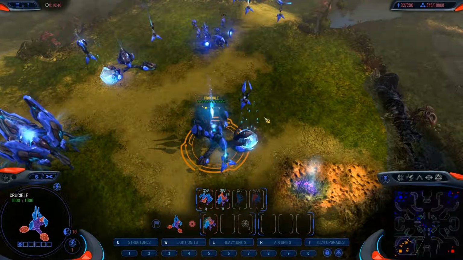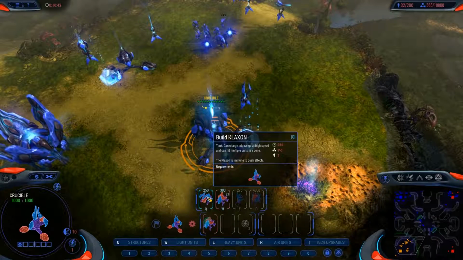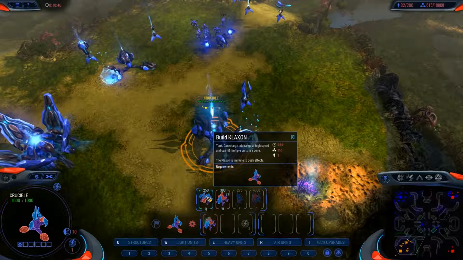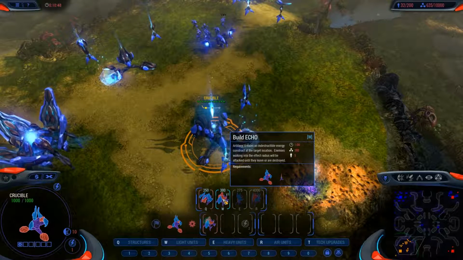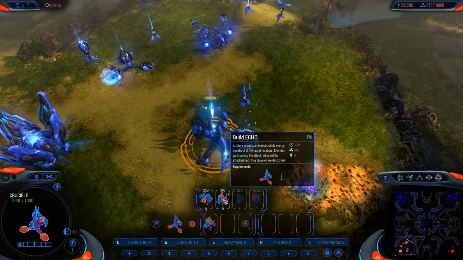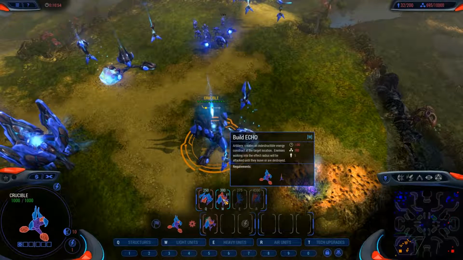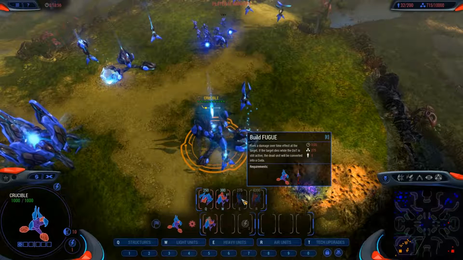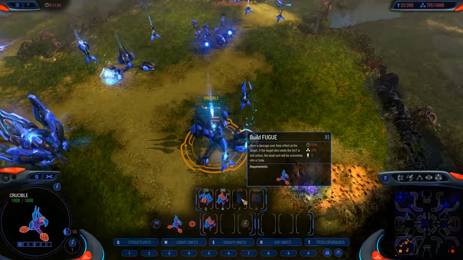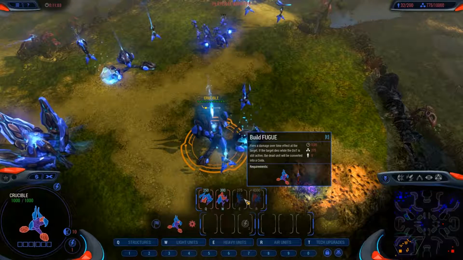Let me look at these units a little bit, I guess. Apparently I got the Klaxon, which is basically your high-speed tank. You can hit multiple units in a cone. You got the Echo, which is basically an artillery, creates an initial energy construct at the target location. Enemies walking into the effect radius will be attacked until they leave or are destroyed. You got the Fugue, which fires a damage over time effect at a target. If the target dies while the DOT is still active, the dead unit will be converted to a Coda.